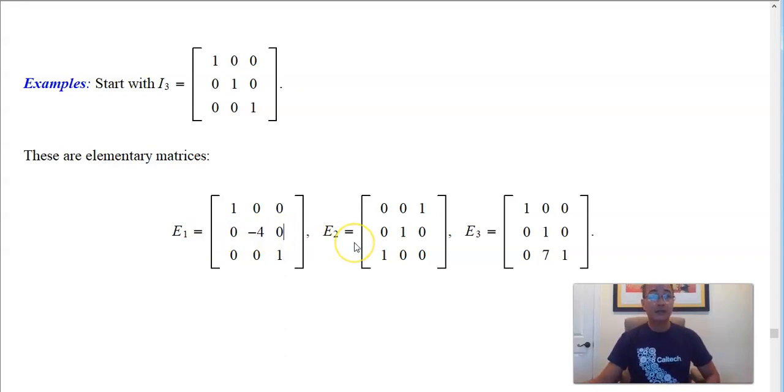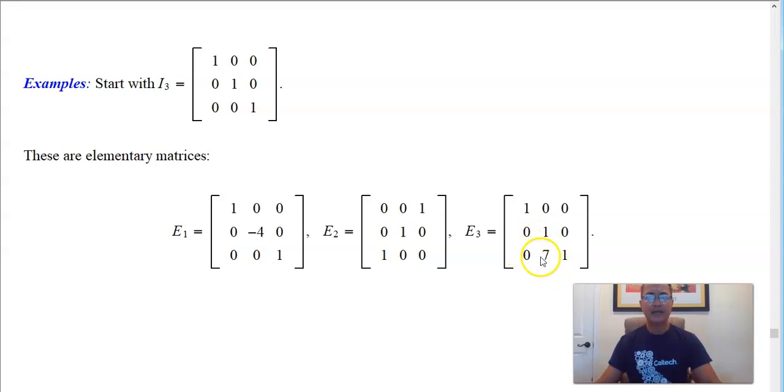Okay, start fresh, start over. Start with the identity matrix untouched. Now we're going to change it. I have 0, 0, 1 here, 0, 1, 0, 1, 0, 0. So 0, 1, 0 is the same second row as the identity matrix, but 1, 0, 0 is now at the bottom, and 0, 0, 1 is now at the top. So what happened? You just exchanged row 1 and row 3. That's a single row operation. So E2 is elementary. What about E3? It's almost the identity, but there's a 7 over here.